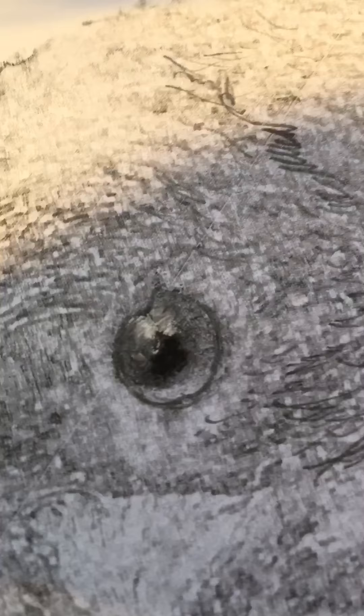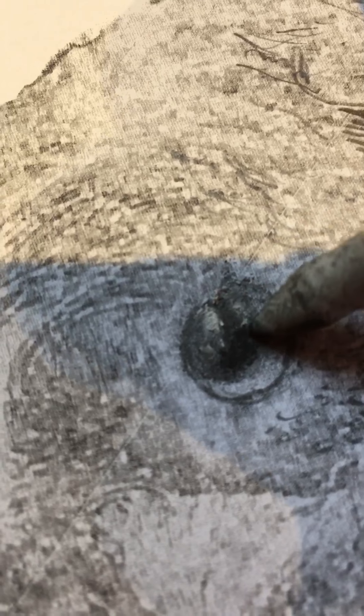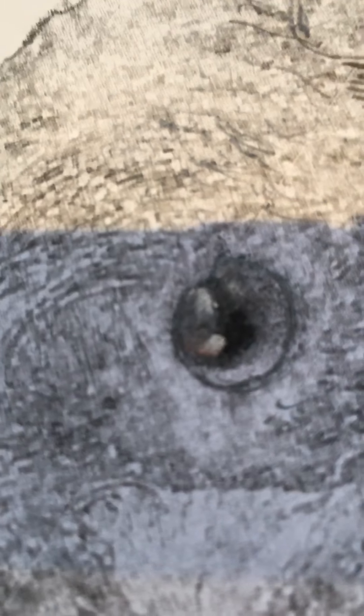Sometimes you need to go back and just outline, then let me get my white chalk in there. Because chalk is so messy you just have to do it layer by layer, keep adding and smudging it in slightly. This is quite a small eye so it's actually quite a difficult one to do.